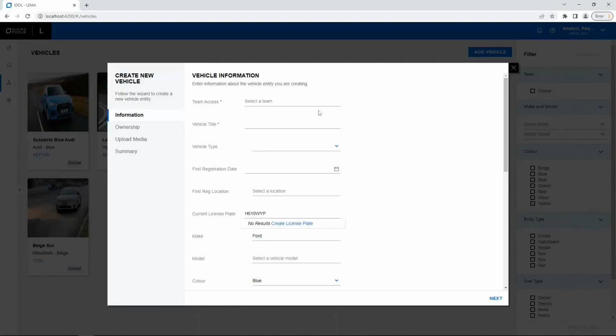It's also important to mention that we have the current license plate from the detection pre-populated, allowing the analyst to create the license plate entity too. So we are able to create both of these entities, vehicle and license plate, just based upon this detection. I'm aware that this wizard step in itself is being showcased for this release throughout this presentation, so we'll not repeat these steps, and I'll just close this wizard.